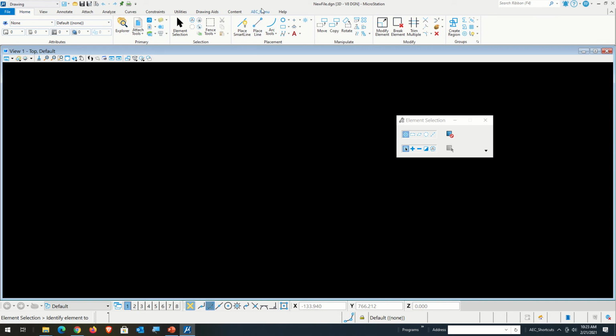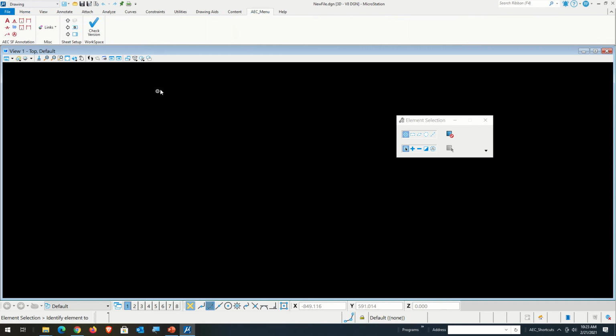So let's go back to the AEC menu and test a few things. Notice the AEC annotation over here: place AEC text, place AEC mass text, place a note, place AEC subtitles, titles, AEC notes, slash arrows on dimensions, linear dimensions or dimension element, and then arrowhead dimensions.